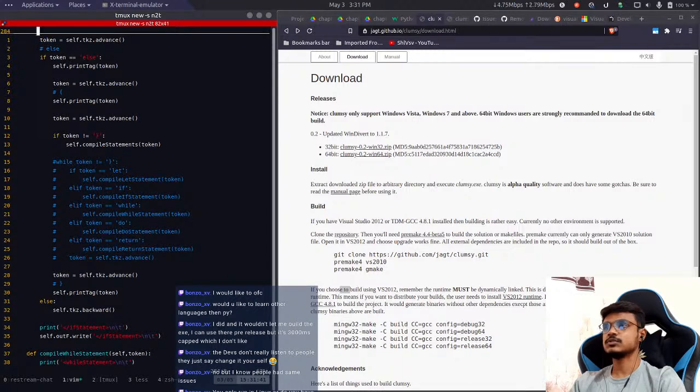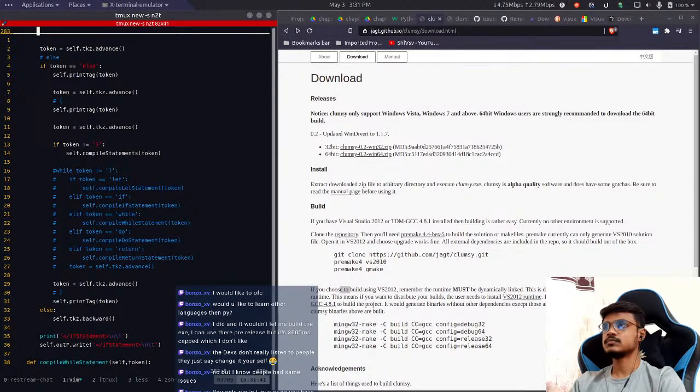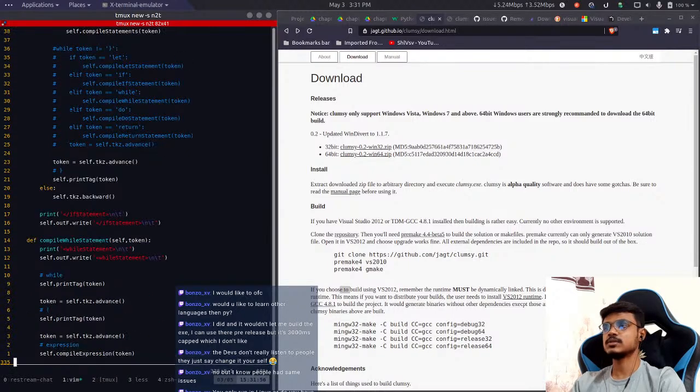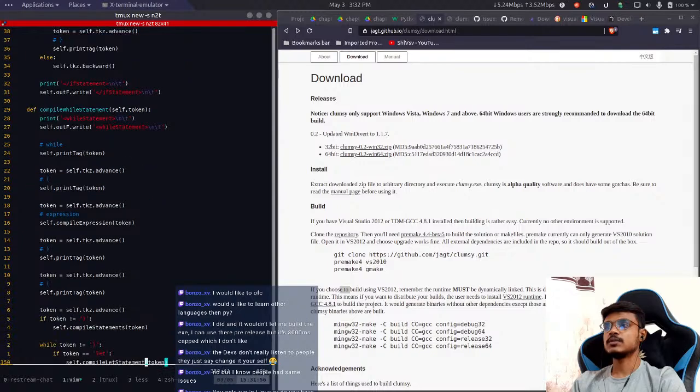Okay. Then which language would you like to learn after this, after C and C++? And I suppose C and C++ must be a subject in your university course, right?